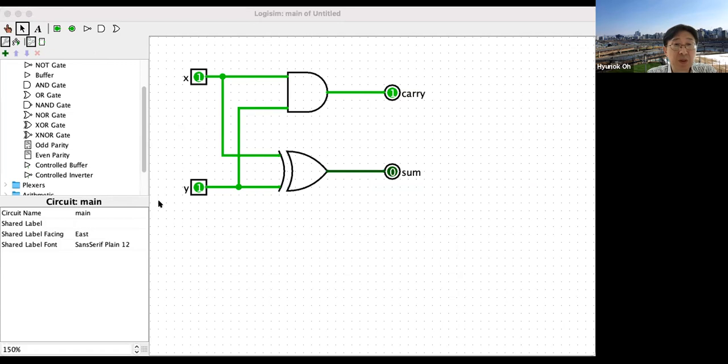Where is it? Where is it? I can't find it.